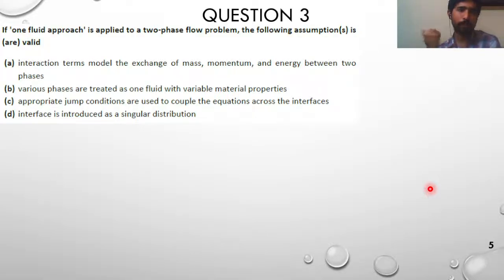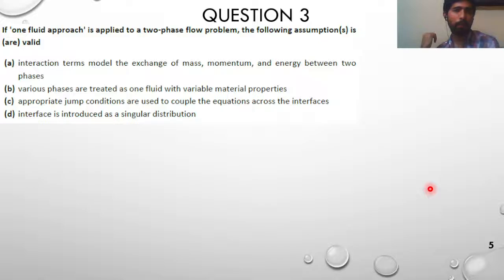So the thing is, as I said just now, these jump conditions, or let me put it in FSI words, the interface conditions, are needed only when you are trying to solve two different sets of governing equations. Different physics, like for fluid and for structure, and then at one point you have to couple and make sure that some conditions are correct. But here we are trying to solve only one set of governing equations, right? So we need not enforce these jump conditions.